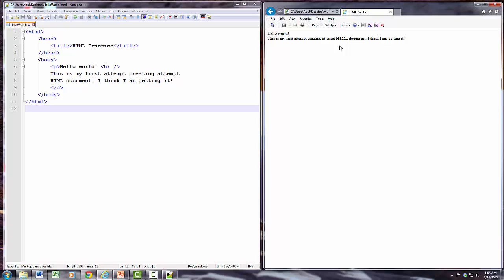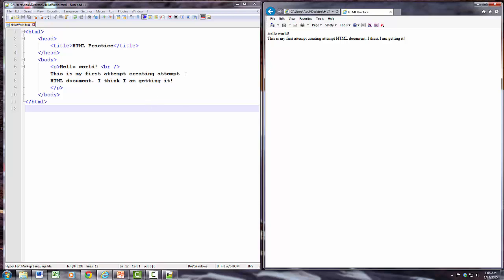So that was actually the end slide in the previous tutorial, that this document appears this way. So that is basically how you create a document, save it, and load it in the Internet Explorer. Okay. Now we will play a little bit with it to make a few points.